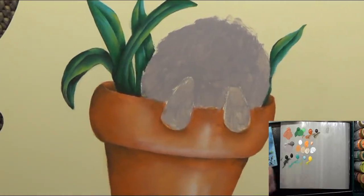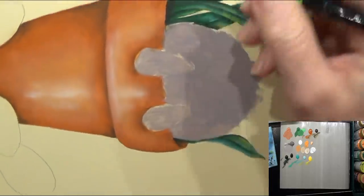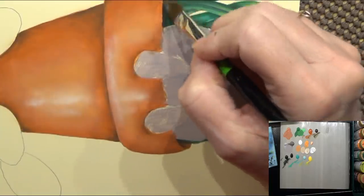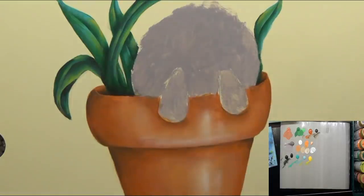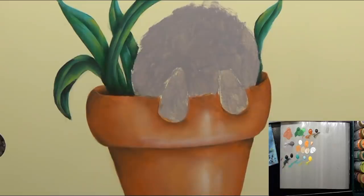Okay, I'm going to take this dark color and put a little bit more down in here at the base of everything, and really kind of set that down in the pot. Let's add some grasses in here. We're going to use all the colors that we just have been using in the leaves and create some fun little grasses coming out of here.